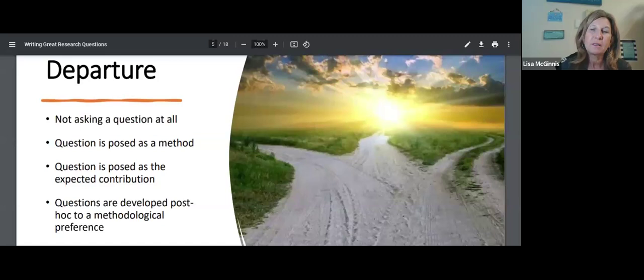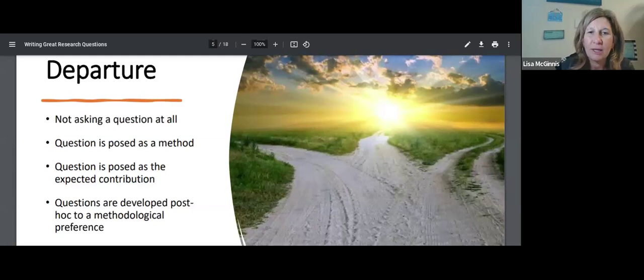The other thing is as we move forward, you're going to see our question guides everything else that we do. We don't want to start with the method and then ask the question to match the method. We want to make sure that the question is the guiding force as we move into our research question.